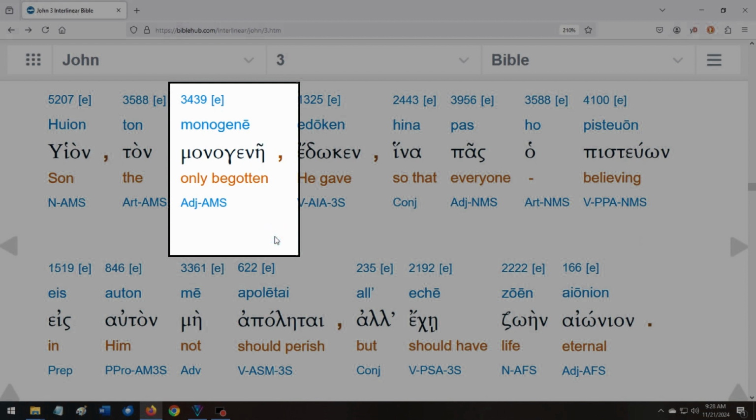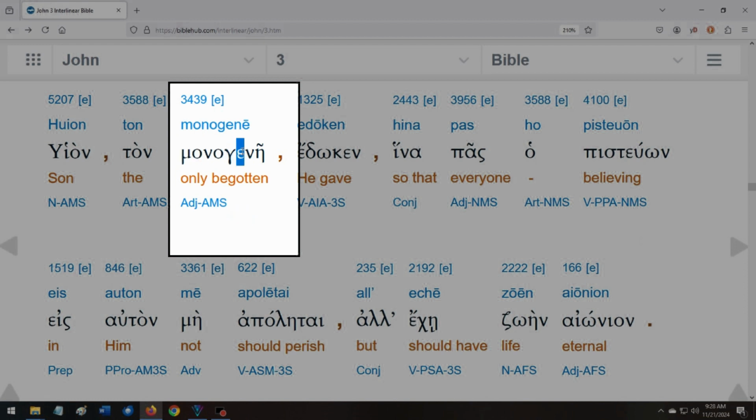The gamma is equivalent to our letter G. It always has a soft G sound, as in go or get or God. The two vowels in the two syllables that precede it are omicrons. That's the weak O or the short O. And we would not pronounce this part of the word as mono, but mono. It has a short O sound like got or God.